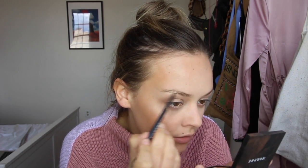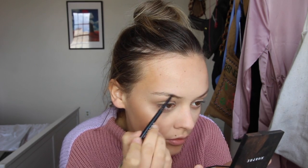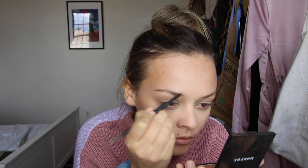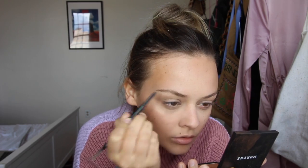Okay, so we're going to move on to the eyebrows. I'm going to take the Morphe Micro Brow Pencil. I'm just going to do a quick, easy brow. You guys know that I don't really go too heavy on the brows. Just going to lightly fill them in. Okay, now I'm going to go over with the Morphe Brow Setting Gel, just over the top. Not a lot.